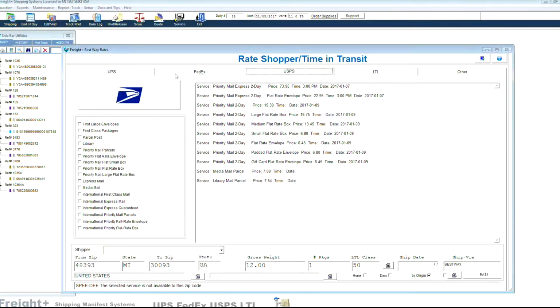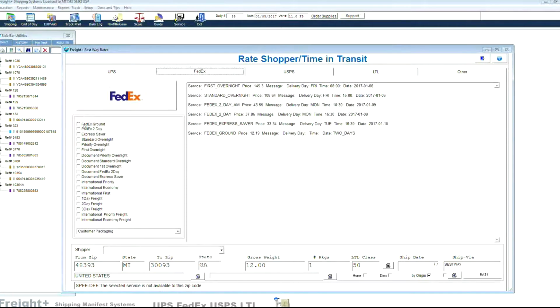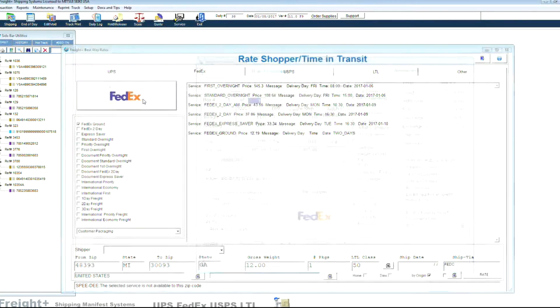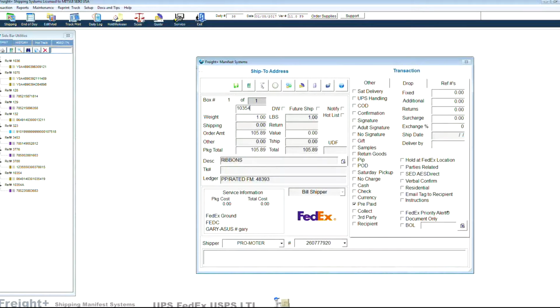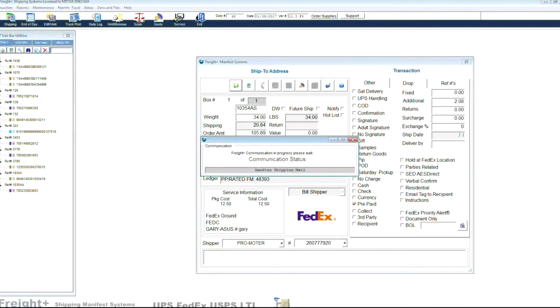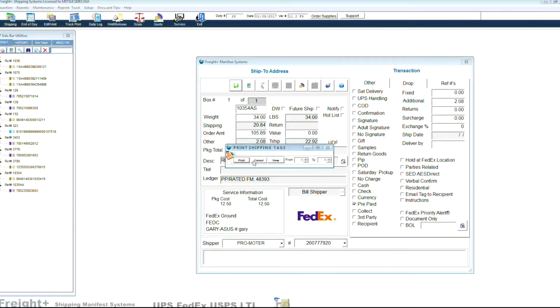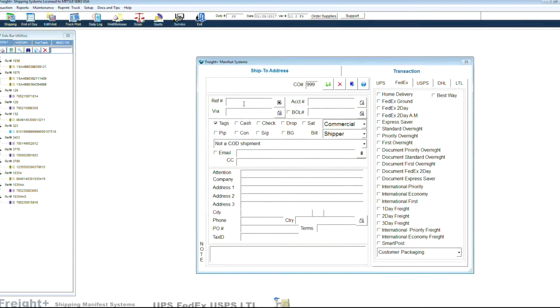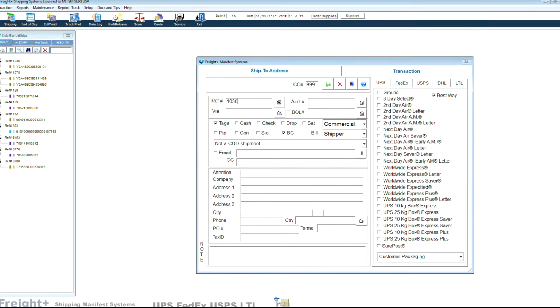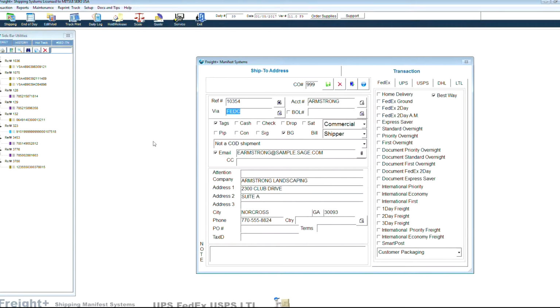So if I decided I want to ship, say, FedEx Ground on this order, we move forward to this screen. I already shipped that, so I'll change the number, and we'll save it. It updates Sage, sends out the email to the client, and you're off to the next order.